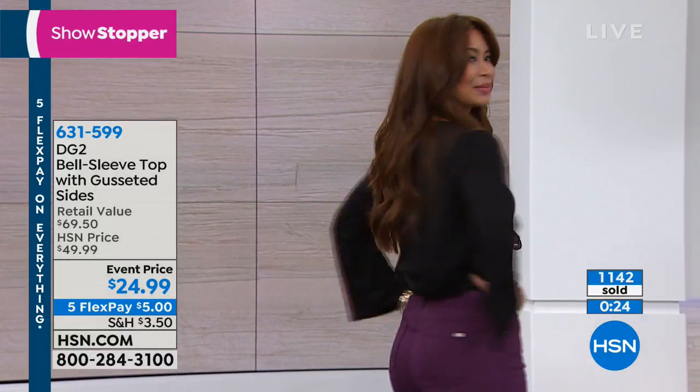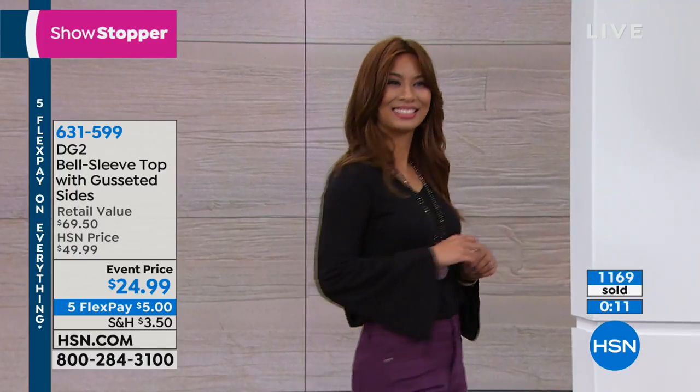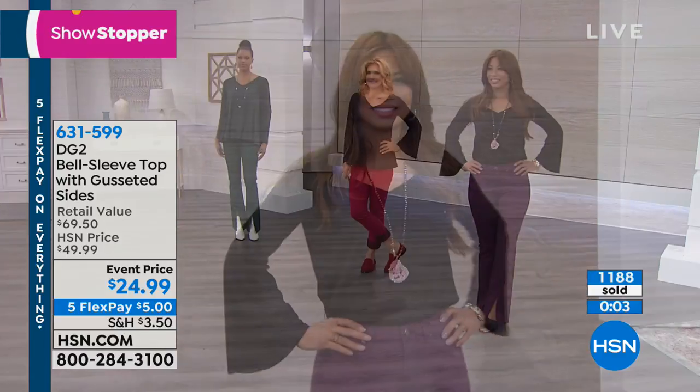This is the one that we were telling you about - over 1,100 of you have ordered it. I think it's super cute and modern. Look at the neckline on Valerie - it's perfect. It's not too low, it opens it up. I always say if you have a fuller chest, go with the V-neck. Open that whole area. If you don't have a long neck, go with a V-neck. You need that elongation.